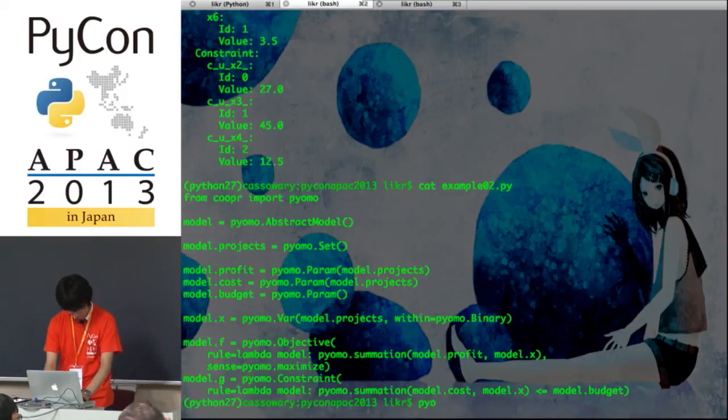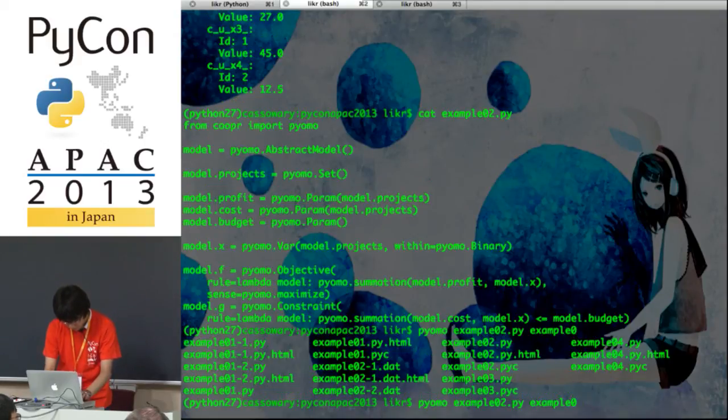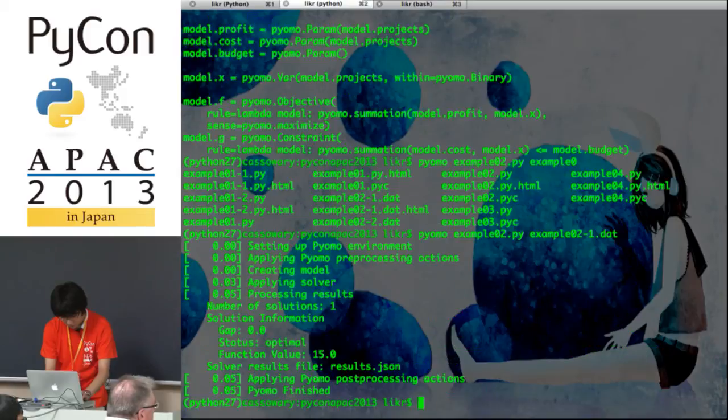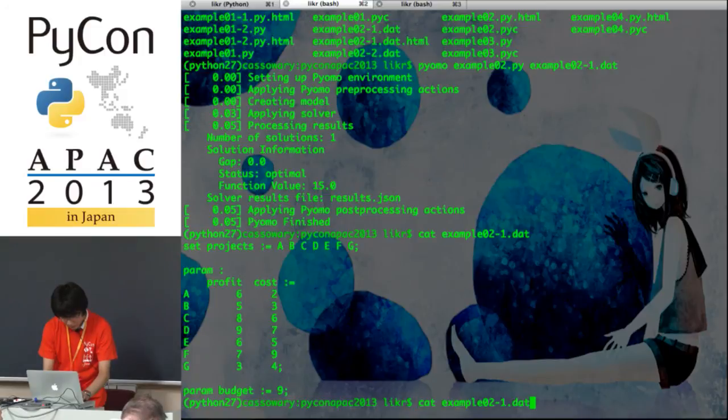I use the Pyomo command, and the data is defined in that file. Other data is also defined.